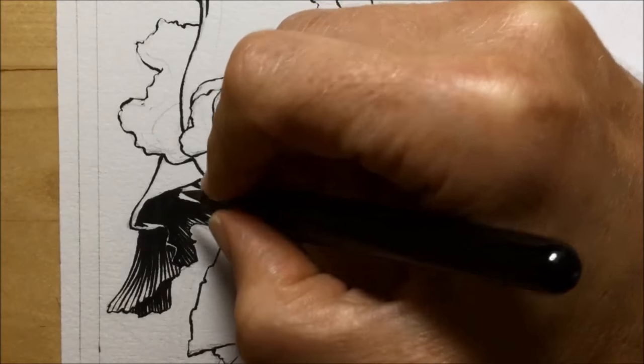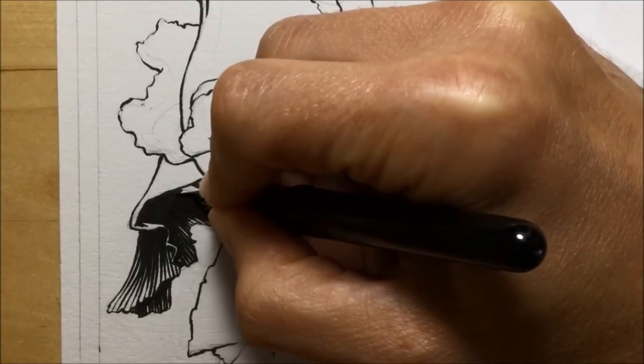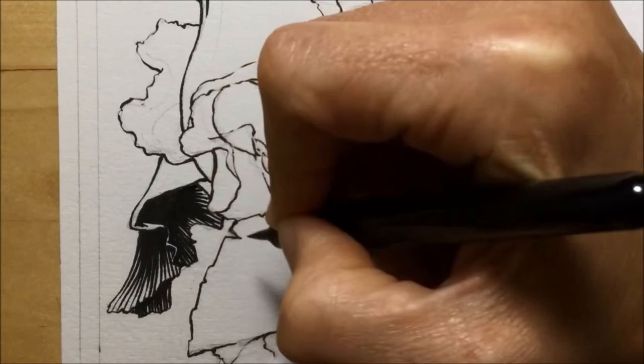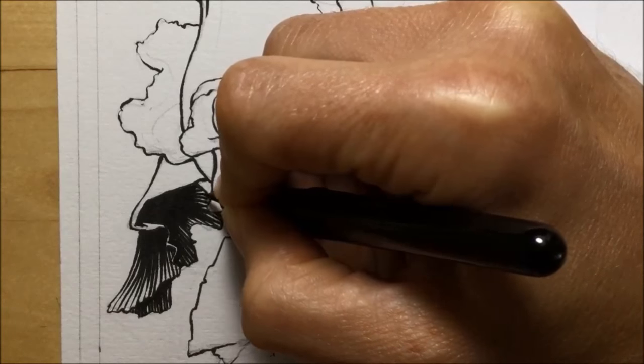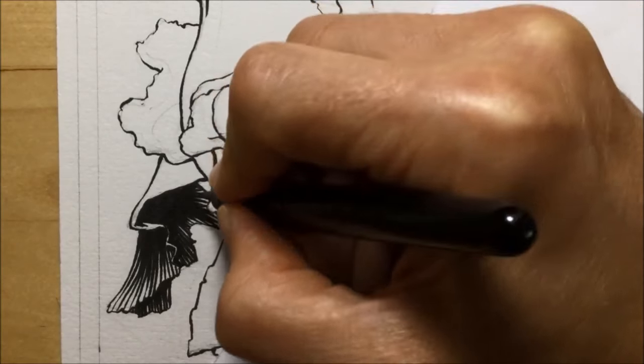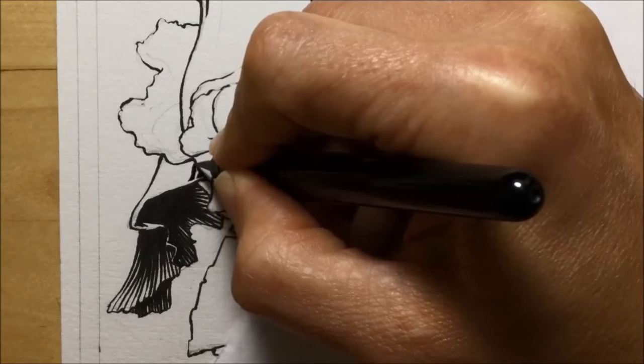Here I can explain it a little bit better. You can see I'm running out from the shadow towards the edge of the petal, starting thick against the shadow and then easing up on the pressure towards the outside edge — that makes it seem like it's going from dark to light on the edge of the petal. The top part of this petal has got a bit of a streaky black-and-white line pattern, so that's what I'm trying to do with the brush pen now.